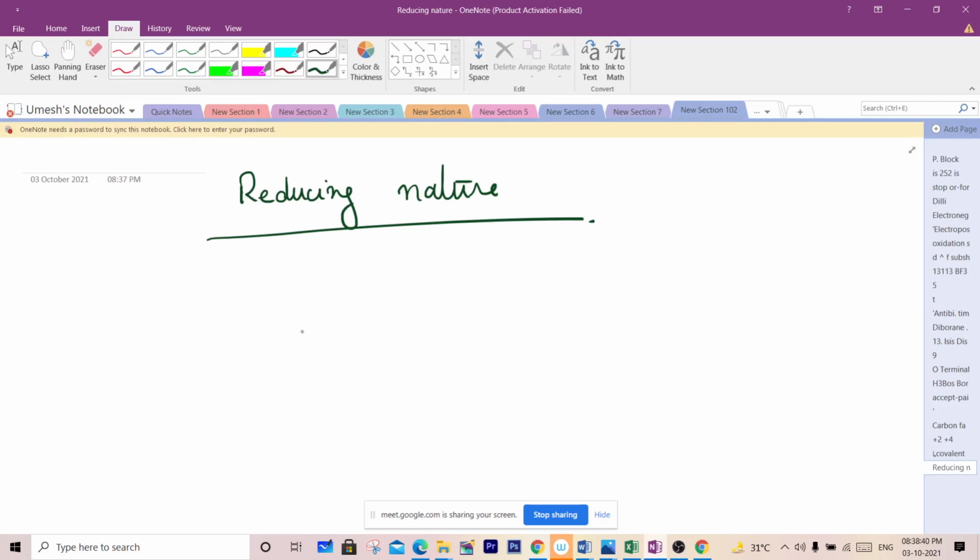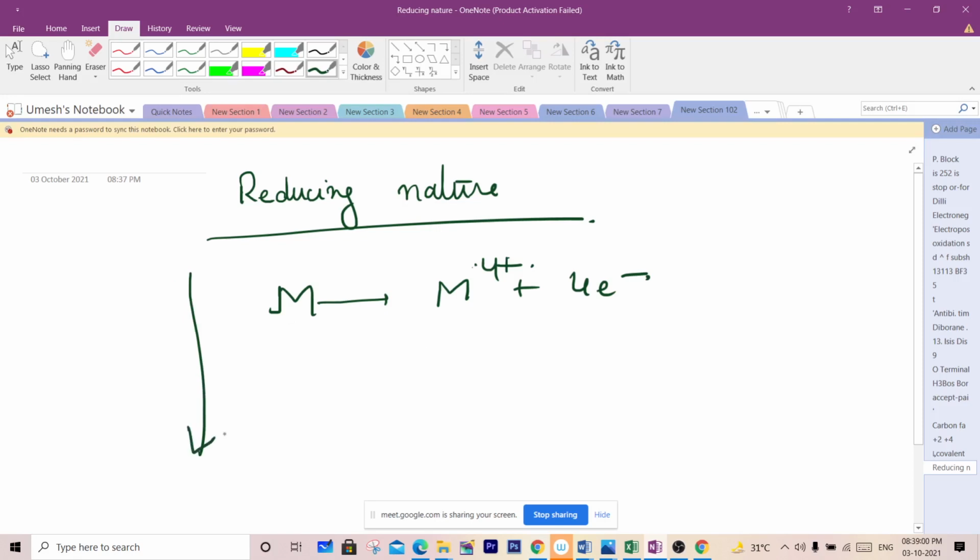Gaining of electrons is reduction. The one which gives electrons, right? Any element that can lose electrons from its outermost shell, they have 4 electrons in the outermost shell, so they can lose 4 electrons, and that is why they are reducing in nature. As we go down the group, they can give electron for the reduction. The one which gives electron for the reduction is a reducing agent, right?